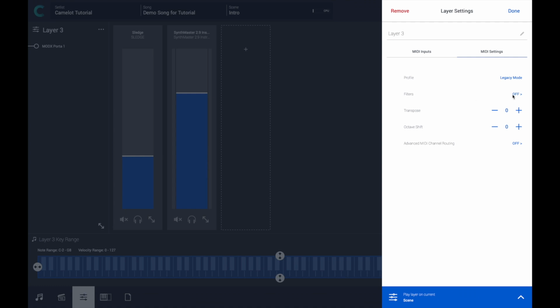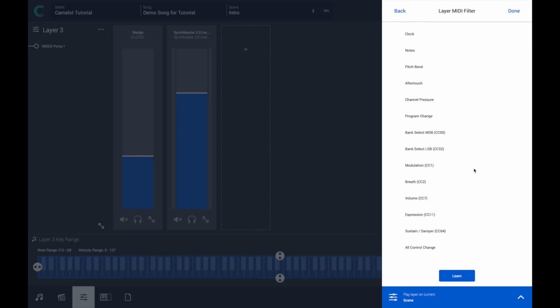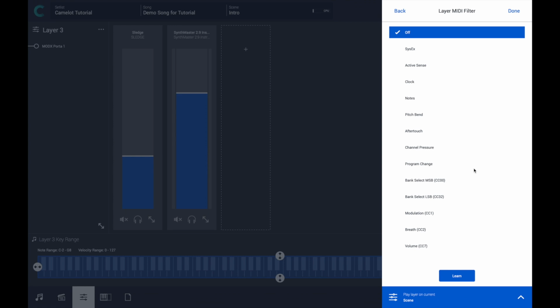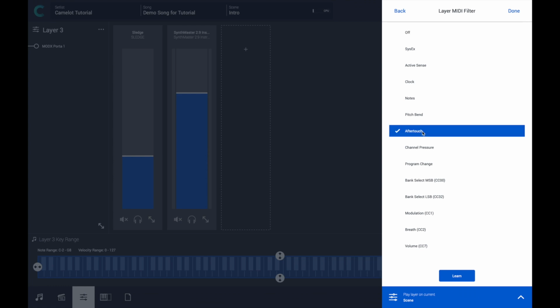Filters are MIDI filters, so any MIDI controller that is connected to this layer will be filtered by these controllers. So for example, if I want to avoid a program change coming from the MIDI X, or an aftertouch message, I just have to select those options in the list. This is a very important feature if you want to play safe and send to your instruments only the messages that you want to receive.